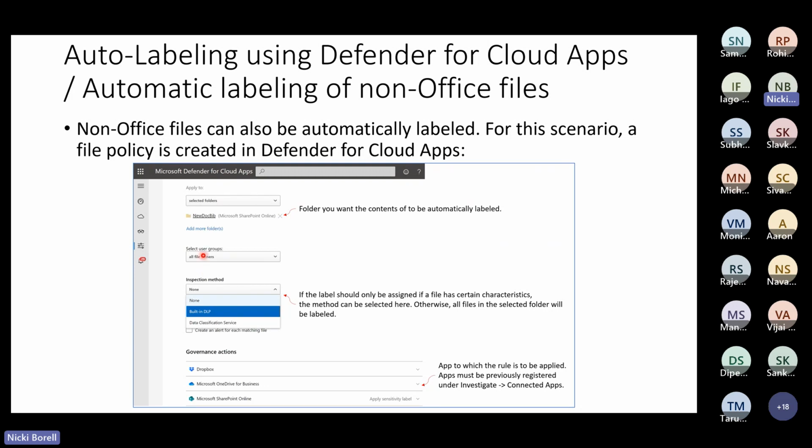Another capability is to focus it not on a storage location, but on a specific user or group. If you have configured all this, you can say: if this is all true, then please apply a default label, let's say to the SharePoint or OneDrive location you've set up in this scenario. I will show you this in a demo.